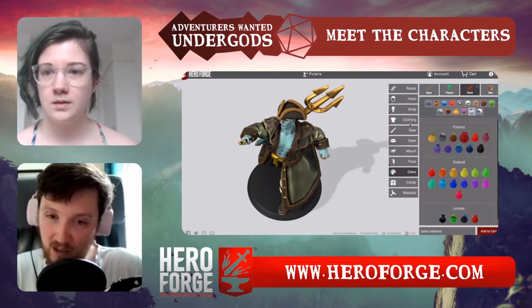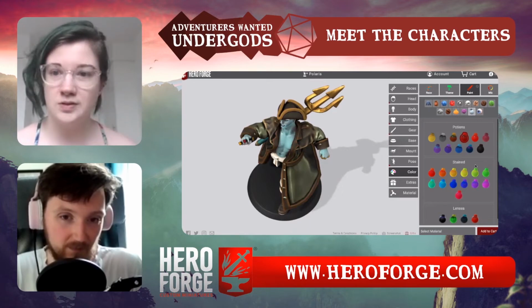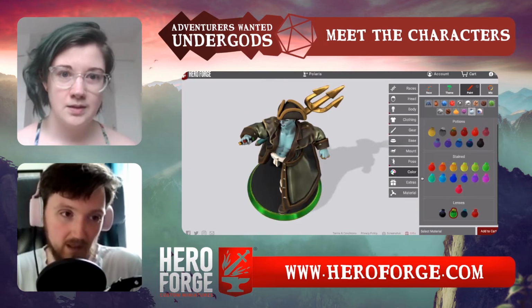Ooh, you're using potion colours. Well, I'm going through like the different things. I feel like glass is the best reference point. Let's go for this green as well. Nice. Oh, that looks great.